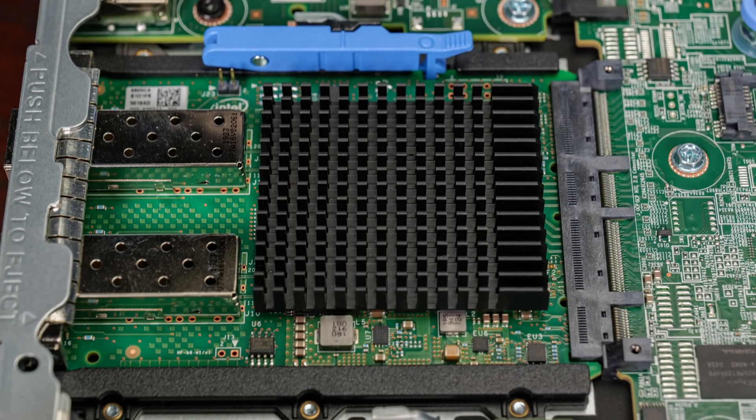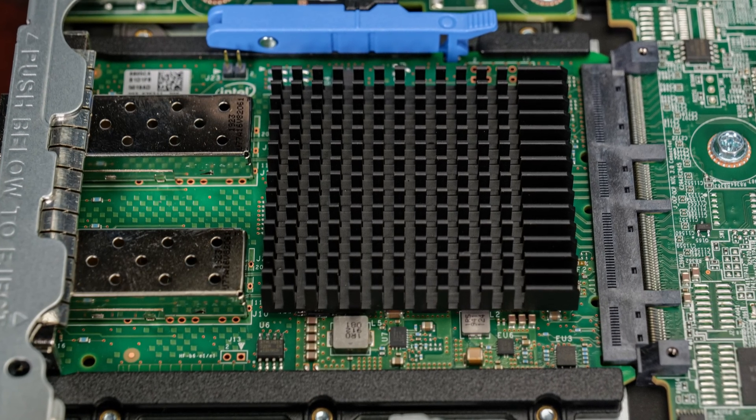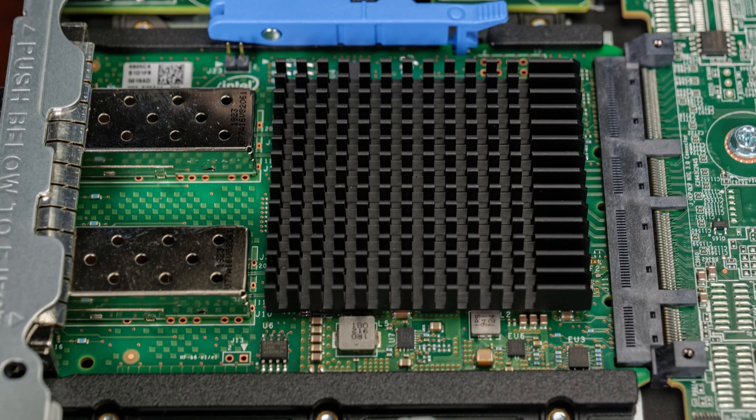As we open up the system even further, what we saw was an awesome OCP-NIC 3.0 slot. That OCP-NIC 3.0 slot is super cool and probably one of the biggest contributions to the Open Compute Project. The OCP-NIC 3.0 is being adopted by basically every major vendor - all the cloud providers said that's what they're using for the NIC, and basically the industry has standardized on it. This means we won't have all these custom mezzanine designs for each vendor. The OCP 3.0 NIC is designed to take PCIe Gen 4 with an x16 lane, which means you can actually have a dual-port 100 gigabit per second NIC in an OCP-NIC 3.0 slot and run both ports at 100 Gbps.